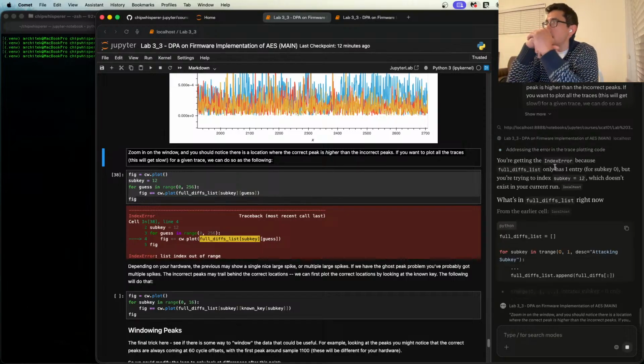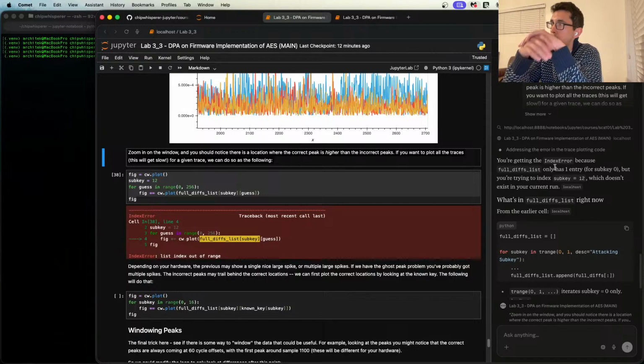You're getting the index error because full diffs list only has one entry. You're trying to index subkey 12, which doesn't exist in your current run.